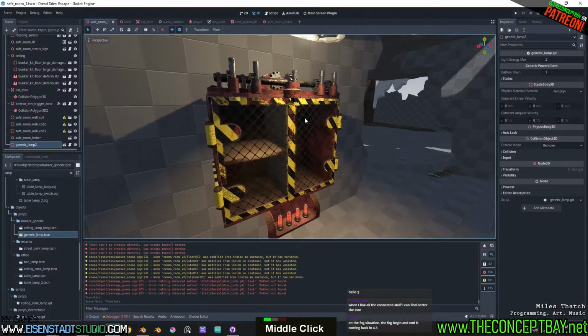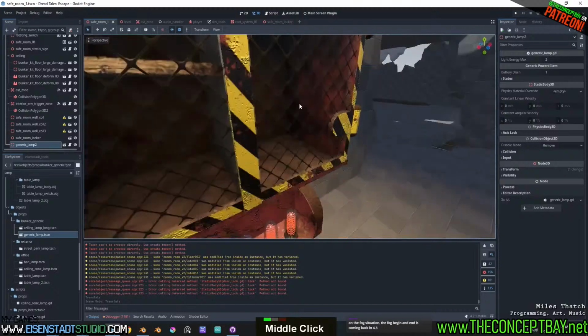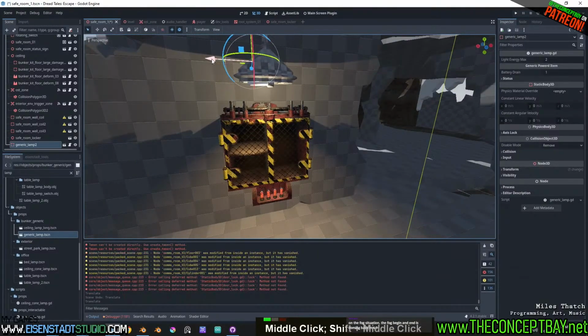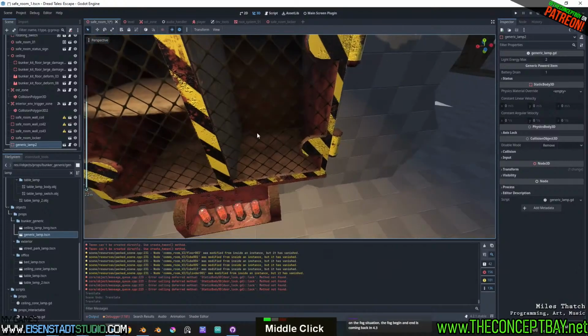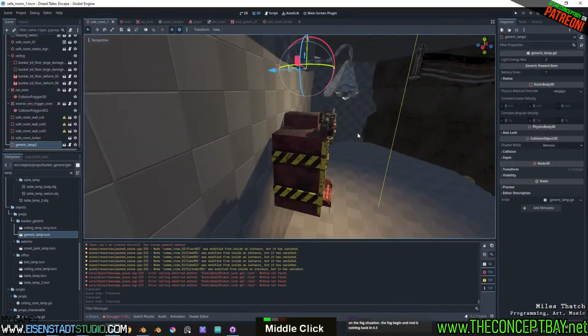Okay, so why no shadows? Oh, maybe it's because... Oh, yeah. There are shadows. They're just... The world environment is contributing to that.